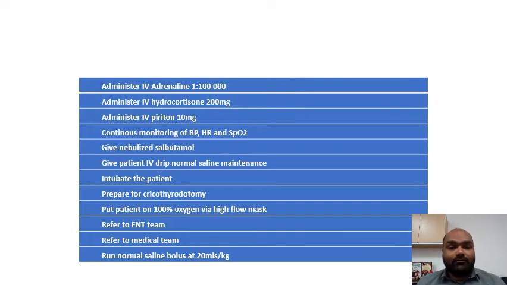So number one, look at the first option. The first option is IV adrenaline 1 in 100,000, which is correct, because what you do is you take out 1 cc from your 1 in 1000 adrenaline, the pure 1 cc, and then you dilute that 1 cc into 10 mils of water, and you can start running an infusion into this patient, 1 in 100,000. Or simply what we sometimes do, we take 3 ampules of adrenaline, 1 mil ampules. We take 3 mils, dilute into 50 cc of normal saline, and we run 2 to 10 mils per hour. Okay, so we start an IV adrenaline infusion, which is correct.